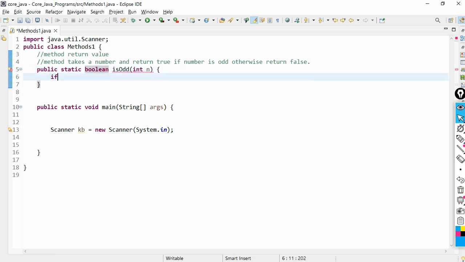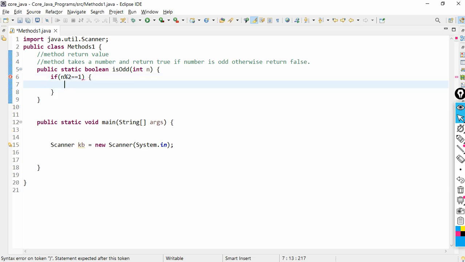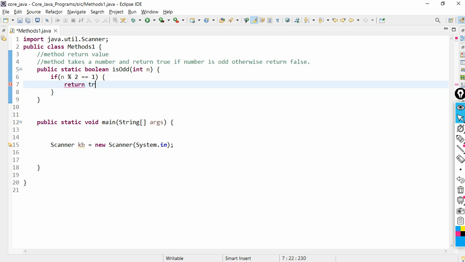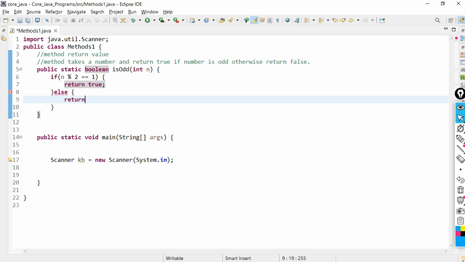Now I can write if n modulus 2 is equal to 1, then n is an odd number. Therefore I am going to return true, a boolean value. Otherwise I return false.